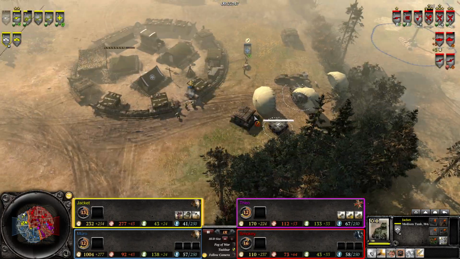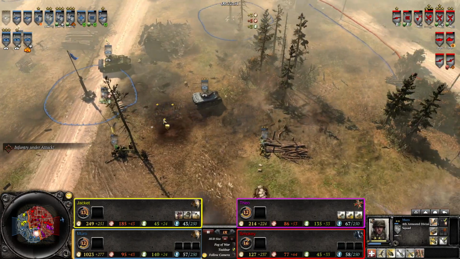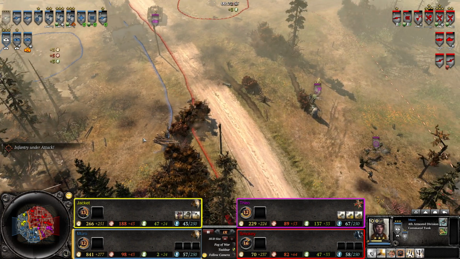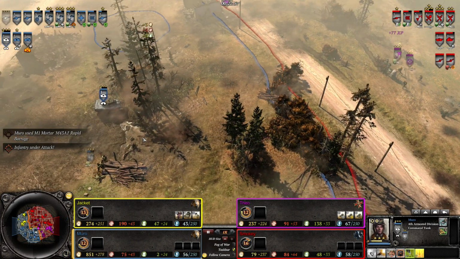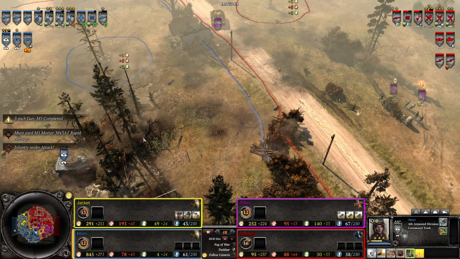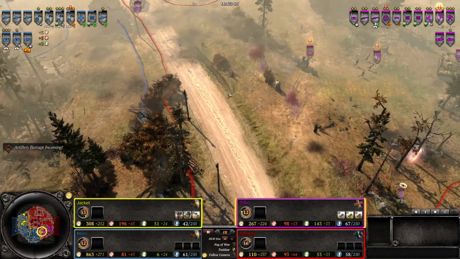I have field drop in the base, which all the Allied armor commanders can do, including the Soviet one. Man's just calling it artillery strike. Anti-tank gun, ready for action. Can I pass strike hit? No, it cannot hit the command student thanks to the side blockers.